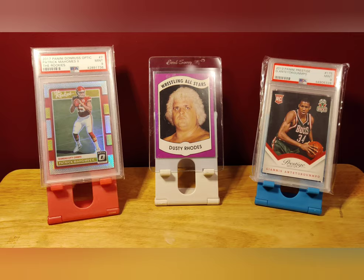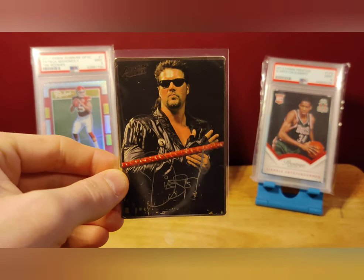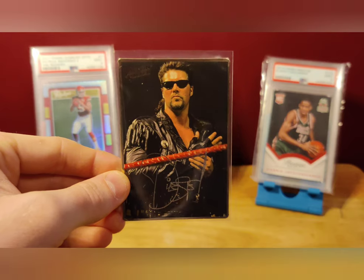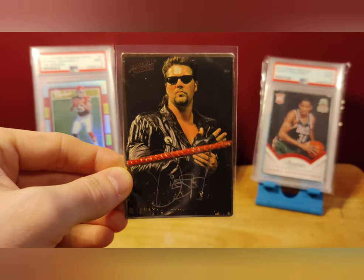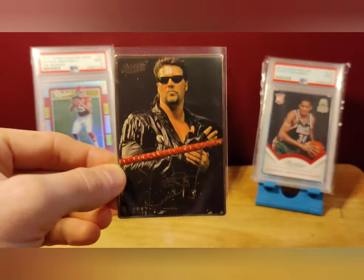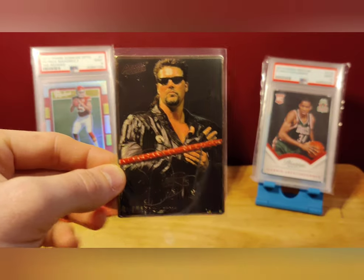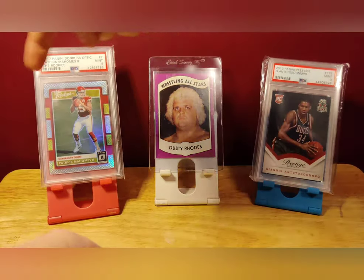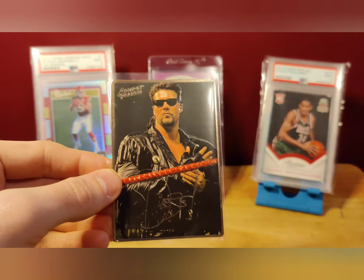Next two cards are major, major cards. Card number four: the 1994 rookie card of Diesel. To my knowledge there are no previous cards of Diesel — whether stickers, other promotions, or anything like that — this is the only one I know of. Many of you know him as Kevin Nash in the WCW NWO era or later in TNA. Look at that card — just menacing, with that awesome signature on there. This is a card to own. It could be a decent investment going forward, especially given how little you can pay for this set — a fraction of the cost of the cards on the table — though minus the 24-karat gold inserts and autos obviously.